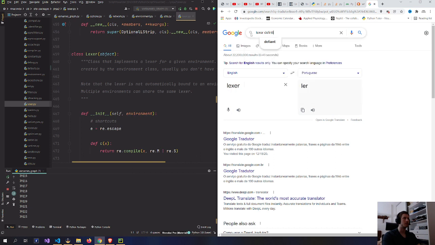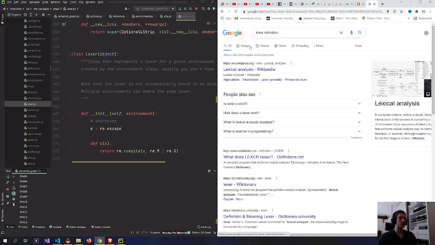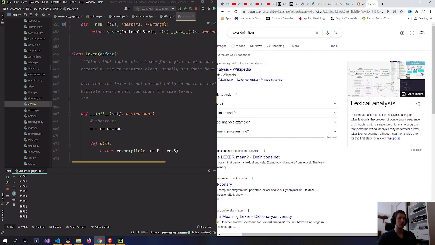Lexer definition. In computer science, lexical analysis, lexing, or tokenization is the process of converting a sequence of characters into a sequence of tokens. A program that performs lexical analysis may be termed a lexer, tokenizer, or a scanner, although a scanner is also a term for the first stage of a lexer.